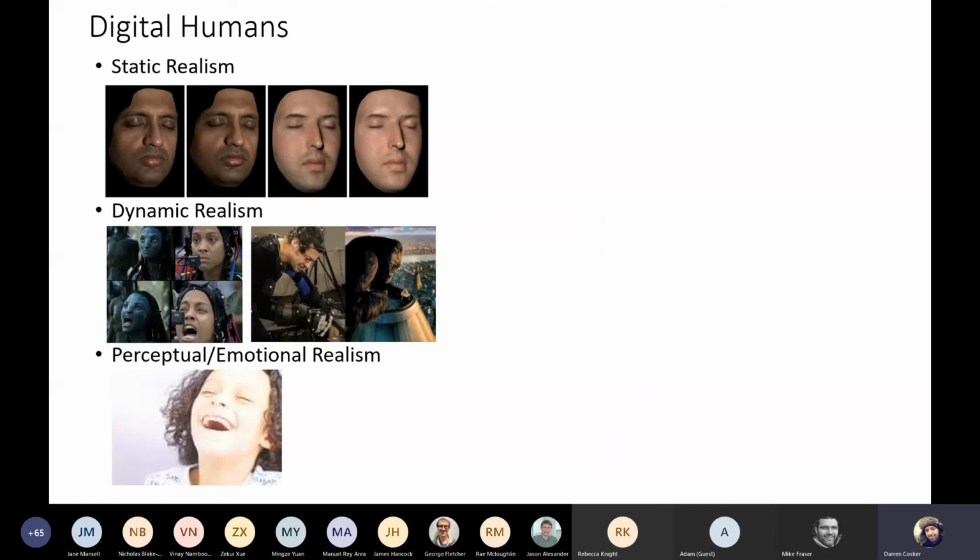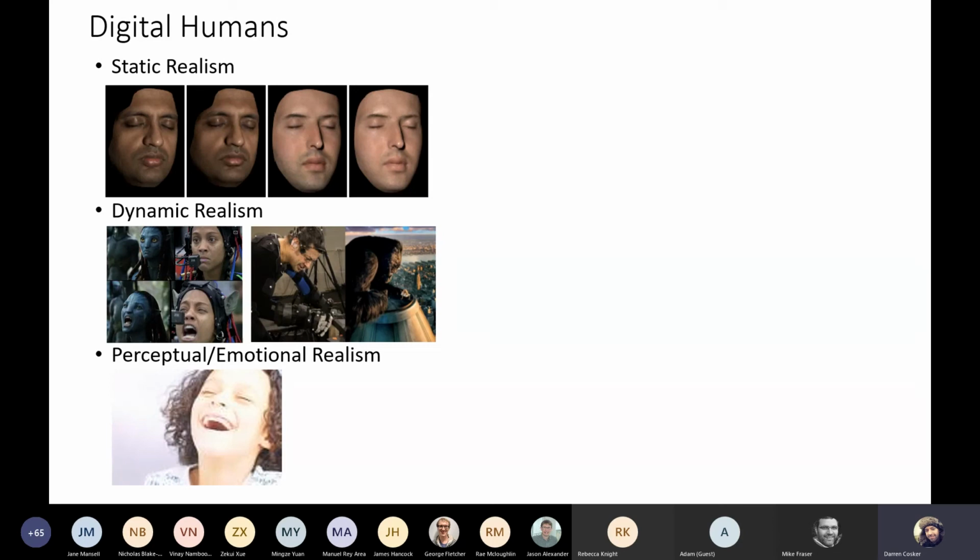Start off with digital humans, and this is really interesting. It's been an area of interest for me since my PhD, and I graduated in 2006. And I've had the same slide for a long time in various forms. So digital humans. We're trying to create a digital representation of a human. It's a major challenge in computer graphics, with applications in movies, and lots of sticky academic problems.